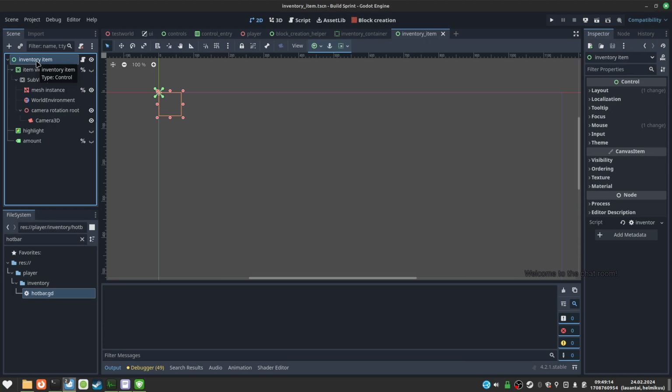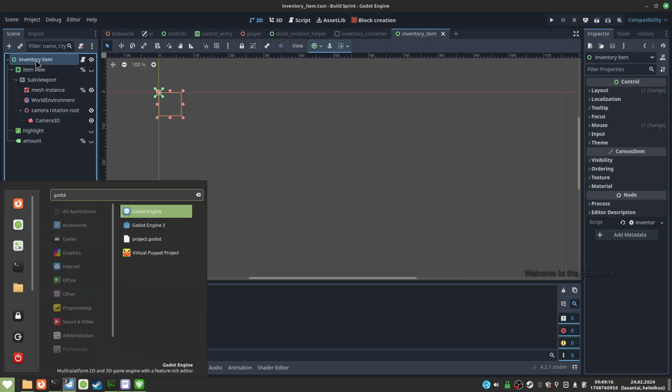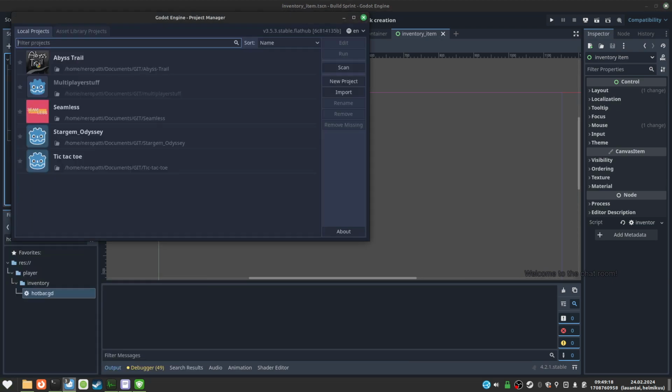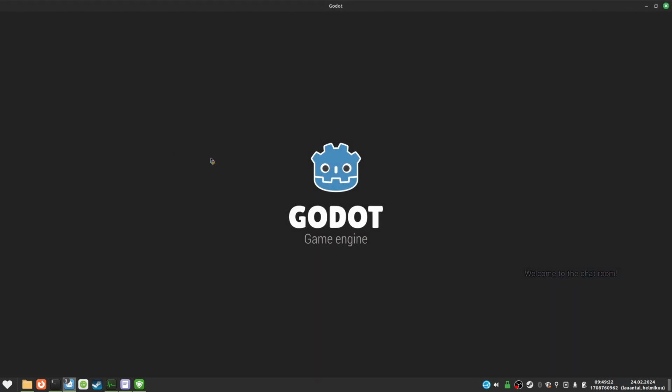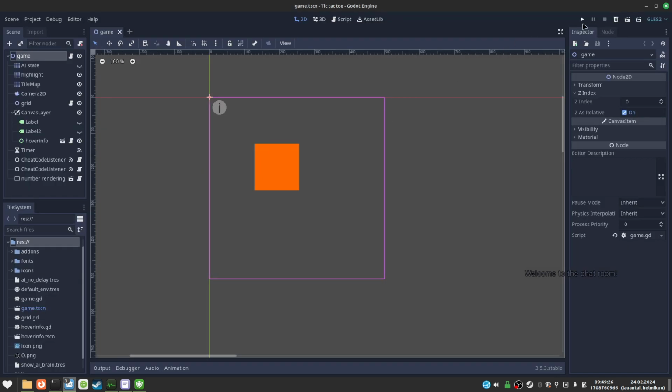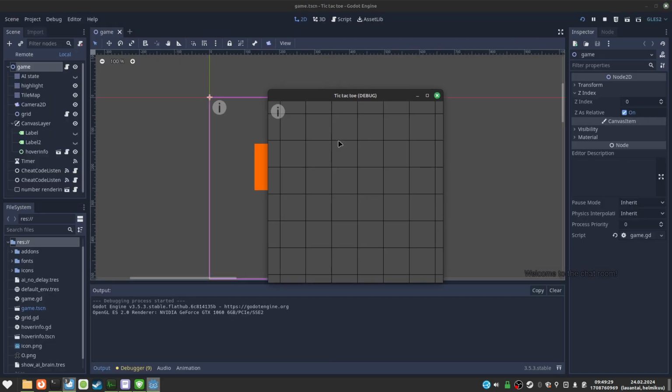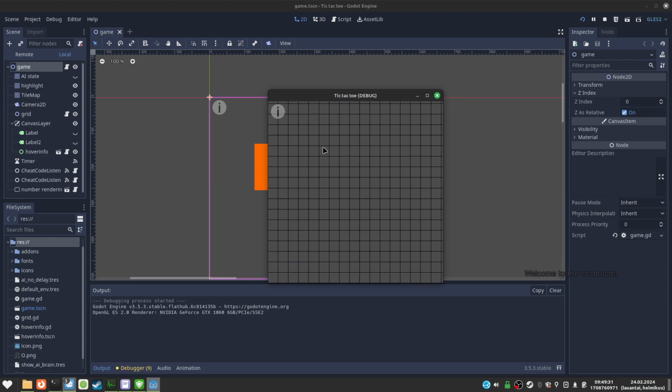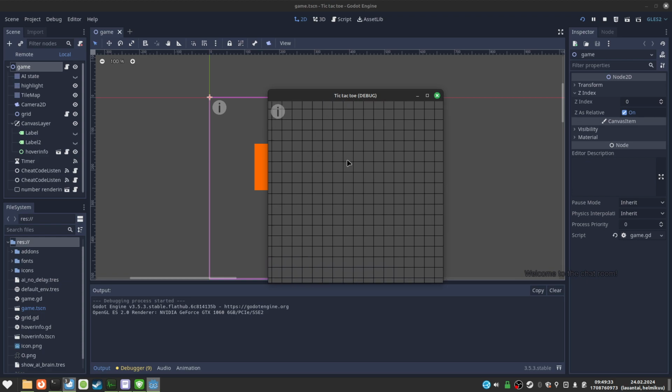But do I have my tic-tac-toe? Okay. So I did something different here. So I actually needed the PNGs. Let's see. Do I remember the cheat code?